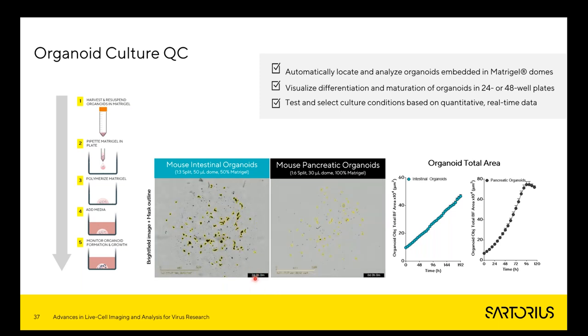So in these two videos here, you can see two different organoids grown in Matrigel domes, and the yellow borders that are surrounding the organoid structures. It's very nicely showing how accurate the Incucyte masking is to segment the organoids in different image planes. This then ultimately allows users to effectively assess organoid health by measuring the bright field area, the number of the organoids, as well as the darkness of the organoids and the shape, all without actually having to label the cells.